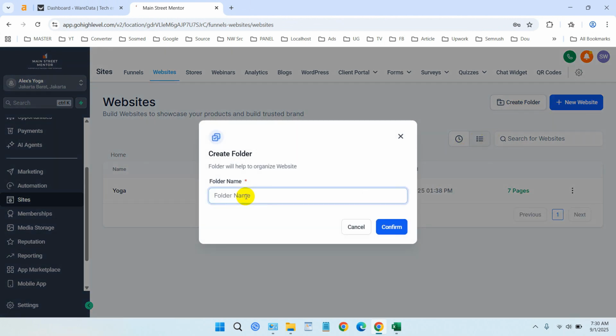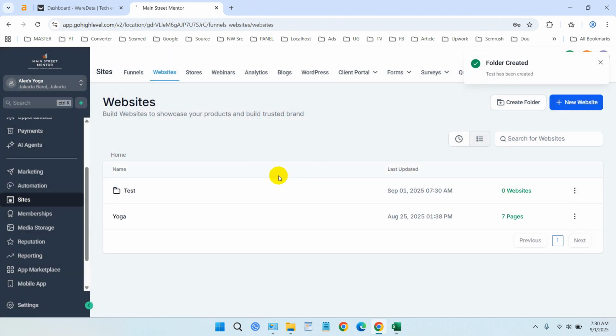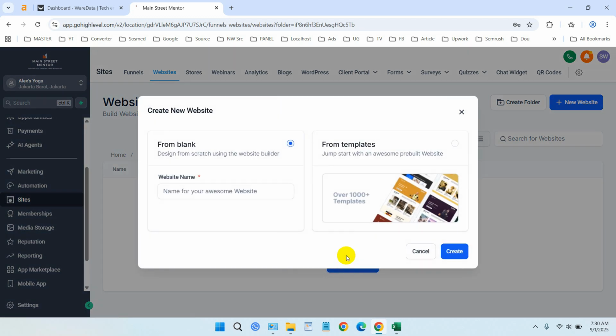This is just for test, so we separate the test folder from production. Just click the test folder and click new website. For example, web test. In this case, we can just use a template rather than starting from blank.